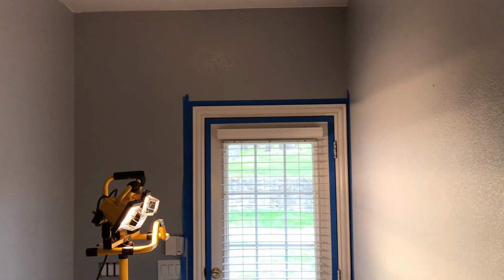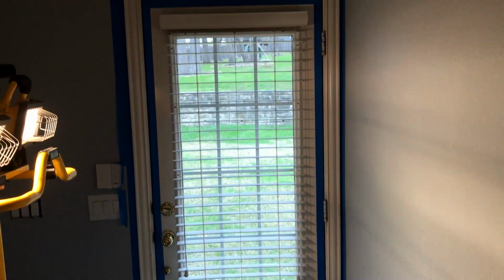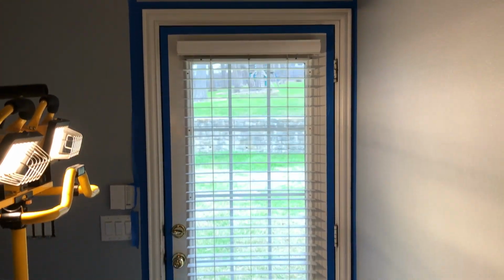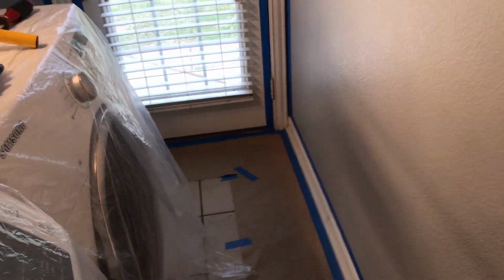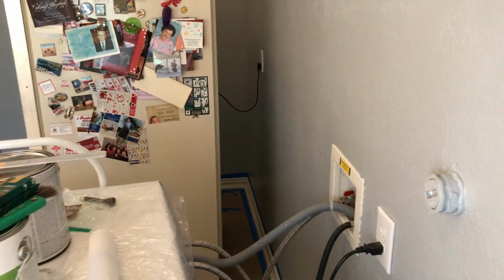That's good. Quick update. I've removed the tape that was protecting the baseboards, and now I've put new tape down. I'm getting ready to paint the trim, and since I am an amateur, I taped everything off. I'm going to put the trim paint down. It's an oil-based paint, and so I want to do it all in one shot.